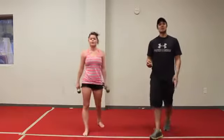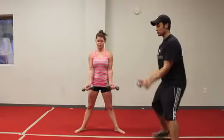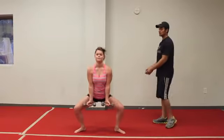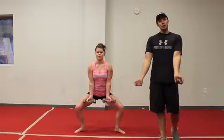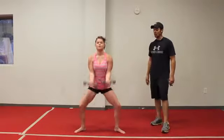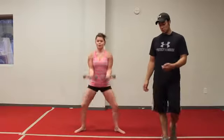So we're in a quick transition here, but also go to your pace. Find a good intensity you can keep up. We're doing a bicep curl, so we're squatting down and curl as we come up. There we go. Good. Notice how she's fully extended every time she squats down. The hips are going back just like always. Shoulders big and tall. Awesome job.